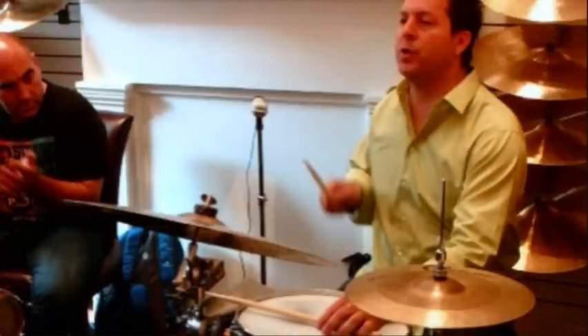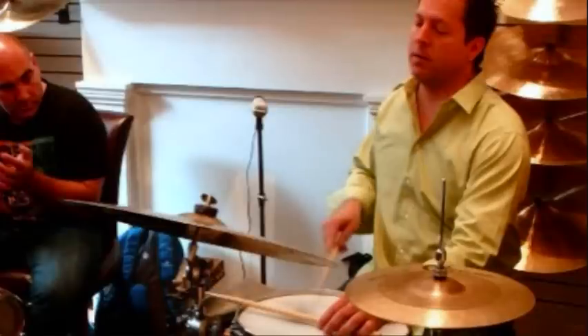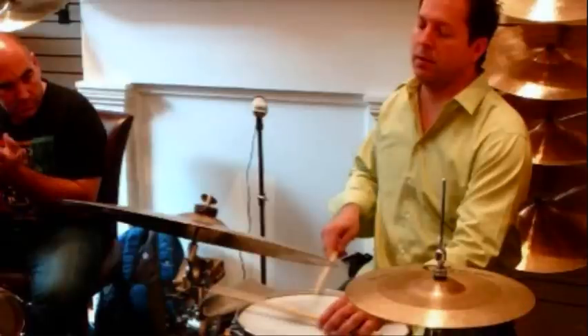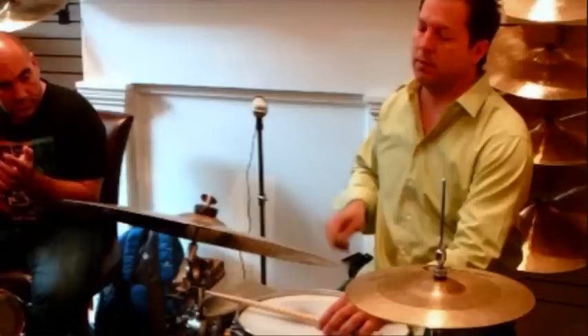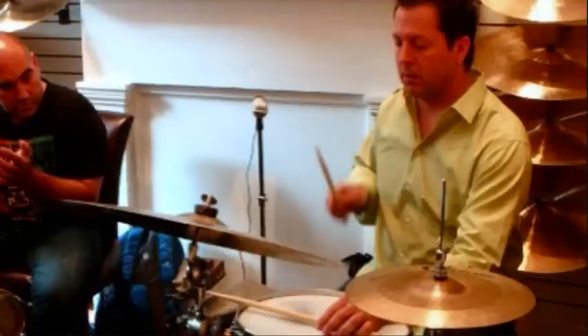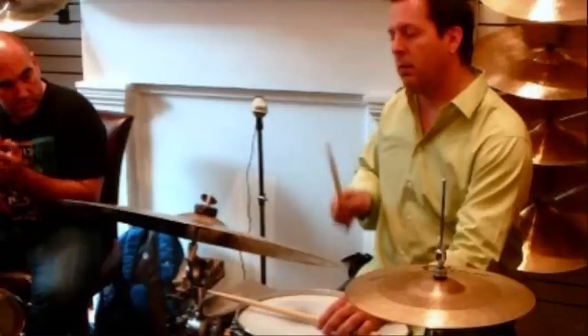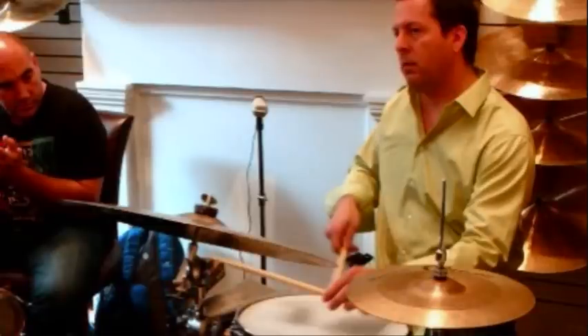There would be one person playing clave, and we're going to be using the rumba clave for this. On the three side, the fourth note will be on the and of four. Starting on the two side: one, two, three, four, one-and-two-and-three-and-four-and. That syncopated eighth note at the very end is a must for playing folkloric rumba music. It locks in — you're going to see how it locks in. Stan, go ahead and play your pattern, and I'm going to play the clave with it so you'll see how it fits.